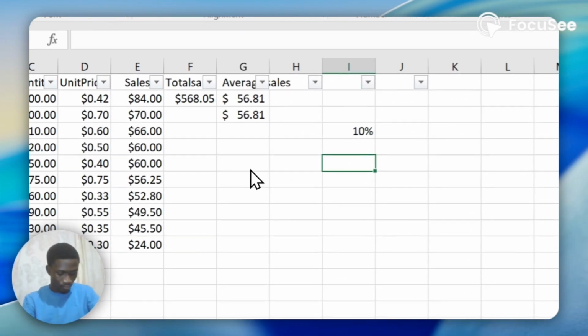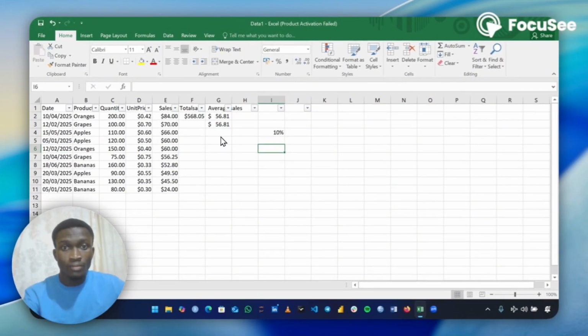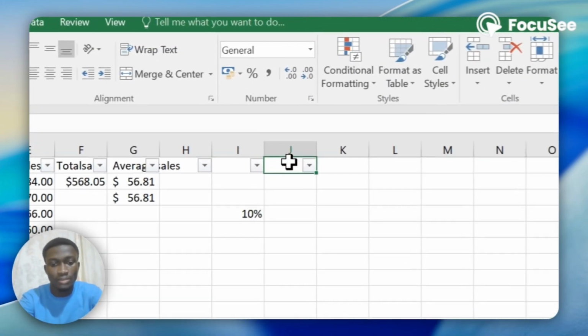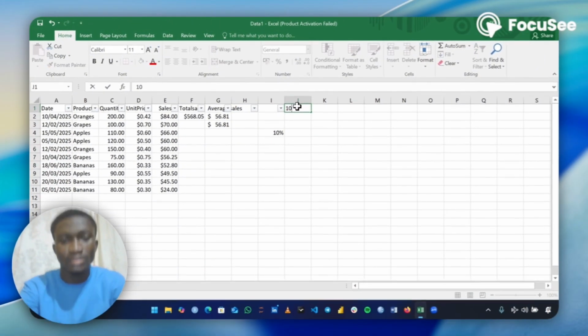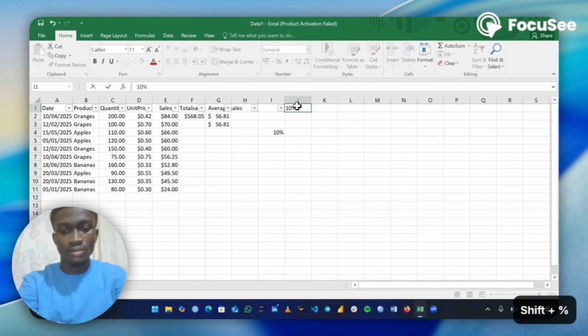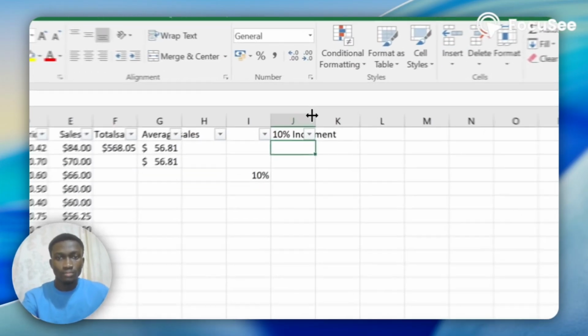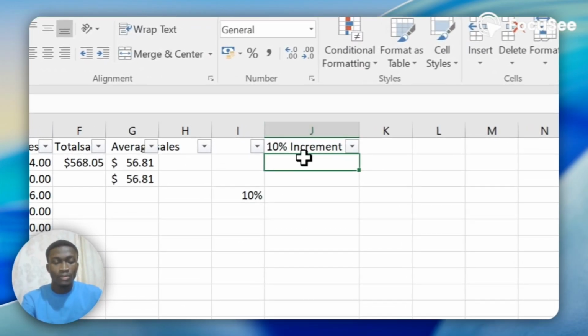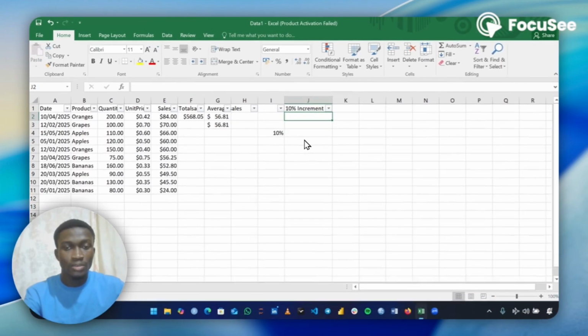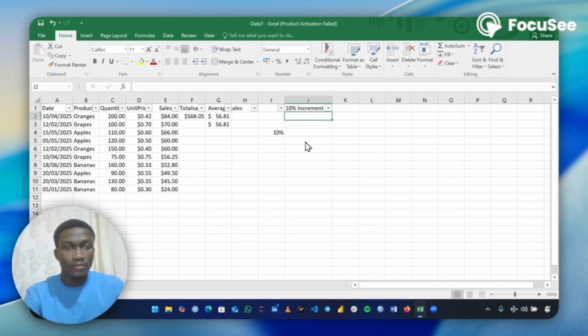So now let's create this 10% increment. So we want to know the 10% increment of every product.